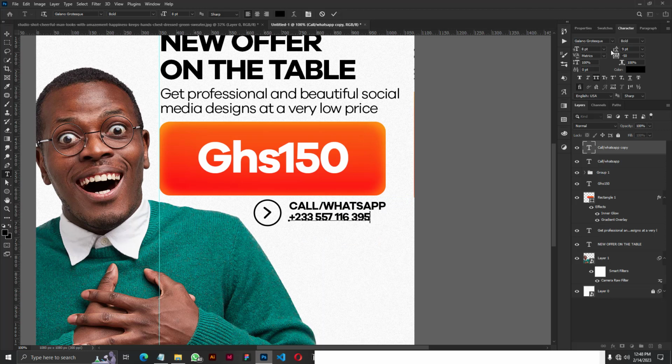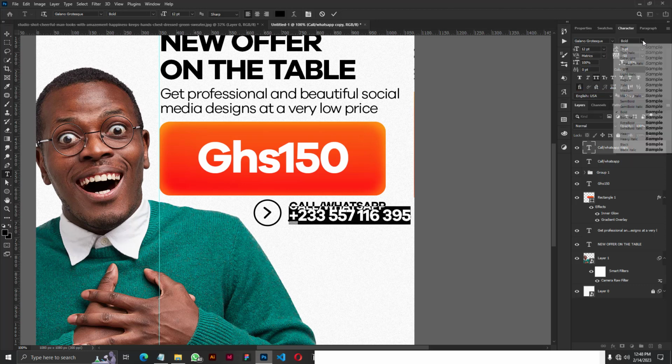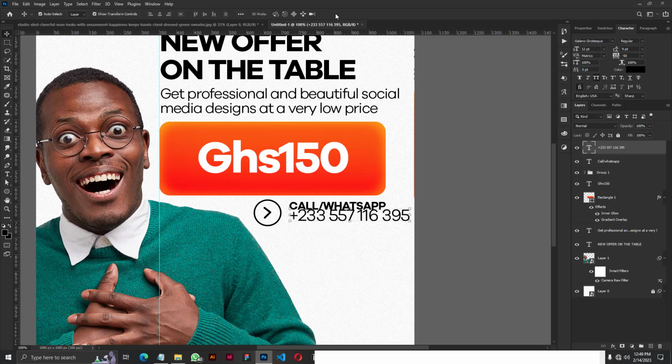So after pasting, make sure that you increase the size, and then you change the font weight. So we increase it to maybe 12, and then the font weight should be 1, 2, 3. So you scale from bold to semi-bold is 1, semi-bold to medium is 1, and then medium to regular is 1. 3 times. So this is it. Let there be a little bit of space.